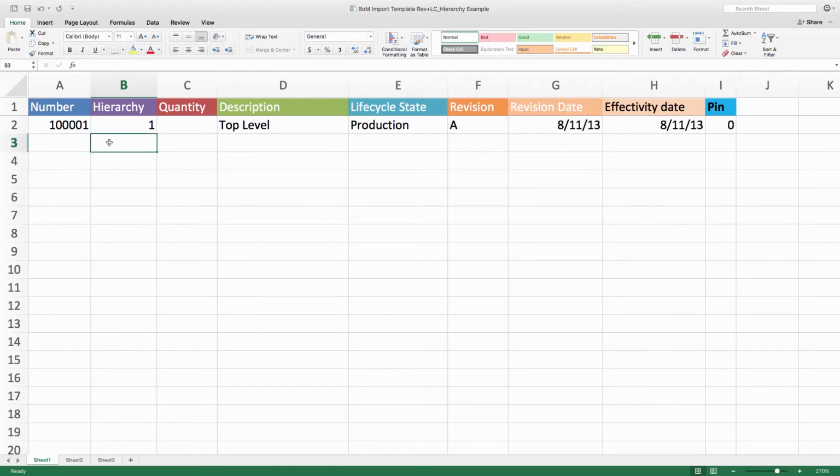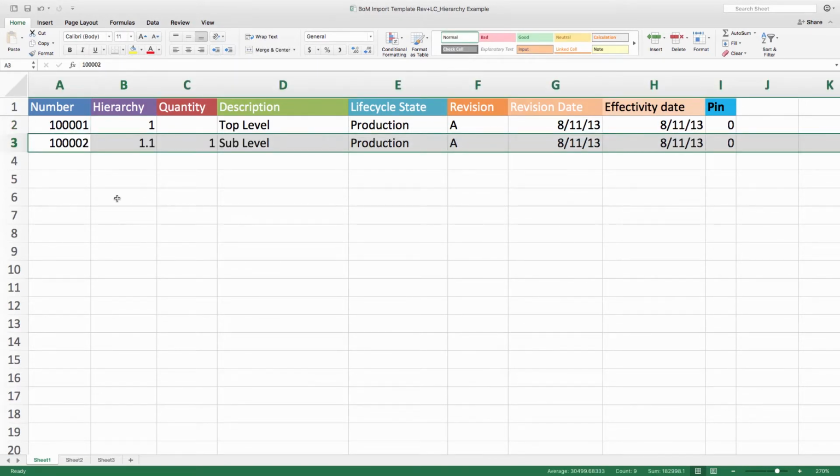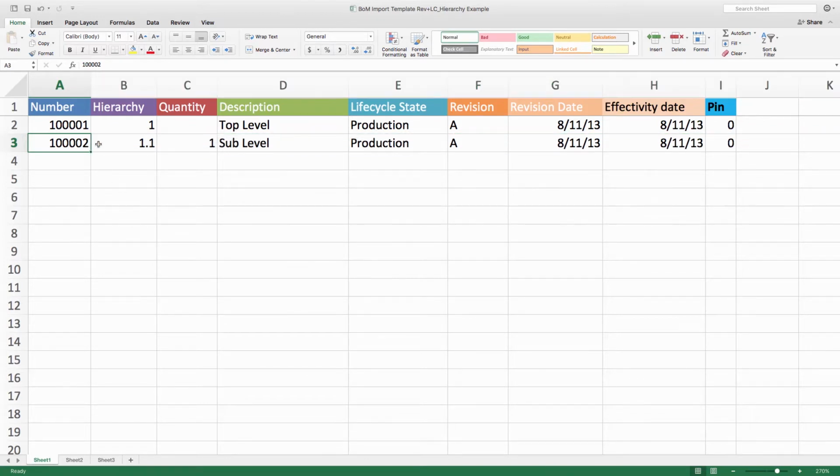Next, let's talk about the hierarchy bill of materials, that example. So here I have, it's laid out almost identically to our level BOM. In this tab, instead of level, I have hierarchy, and I'm beginning with 1. Adding this next component, I see that it's the next component number, but the hierarchy gets a 1.1. So I'm starting to see a pattern already. 1 and then a 1.1. I'm guessing that if I went to a subcomponent under sublevel, it would probably be something like 1.1.1, right?